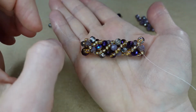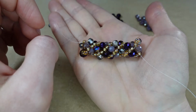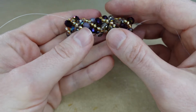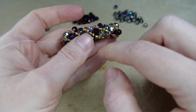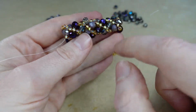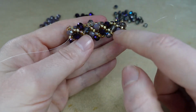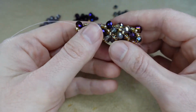In this video we take a look at the Russian spiral. Stay with me and I'll show you how. The Russian spiral is a beautiful rope stitch. It's made using 3 colours of crystals with seed beads. You can see that these spirals go in different directions, with the seed beads going one way and the coloured crystals spiralling the other. So let's get started.